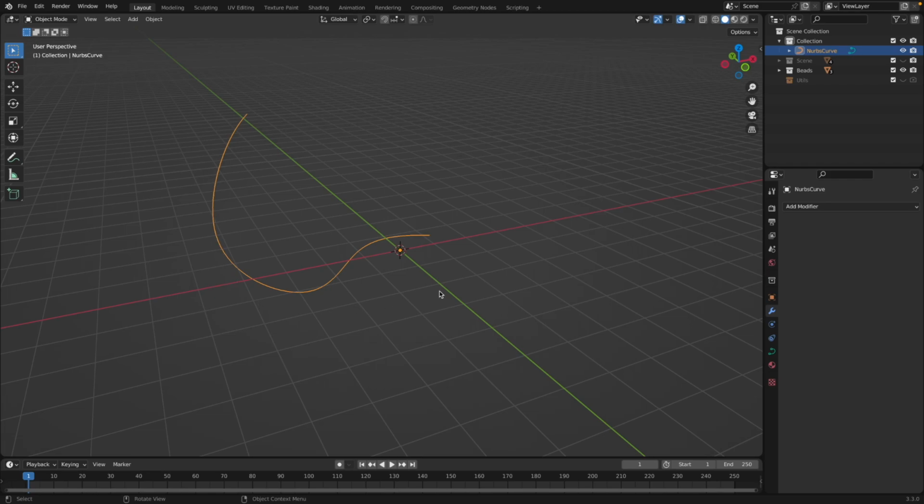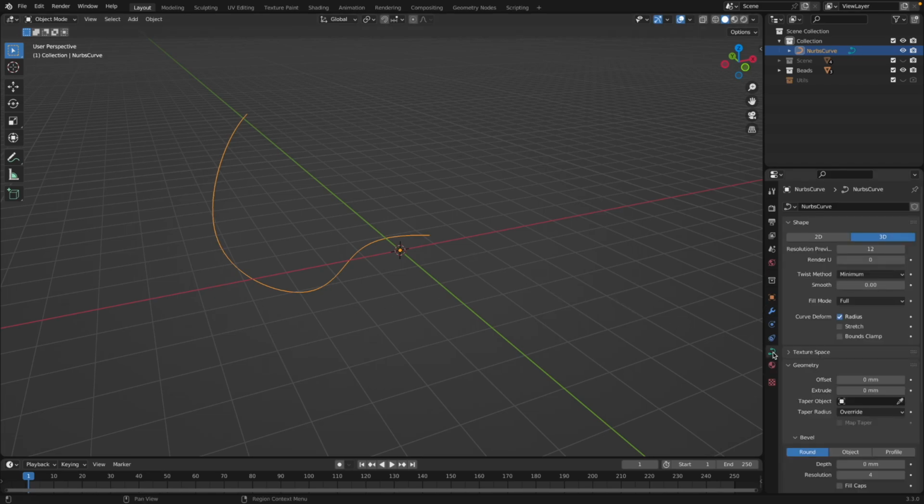And so once we have that curve defined, you'll see over here that for a curve object, we get this new properties panel that we haven't seen before. And you can also see up here in your scene collection that this is a curve object because it has that same little icon. This little green curve icon with the two vertices denotes a curve. Whereas if we go look at one of our objects in our scene there, these mesh objects have this triangle with the vertices. So that's a mesh object. This is a curve object.